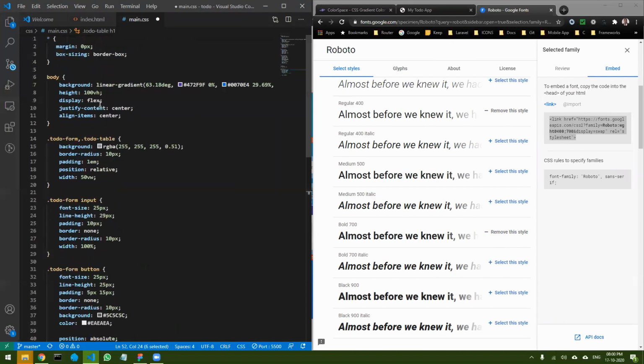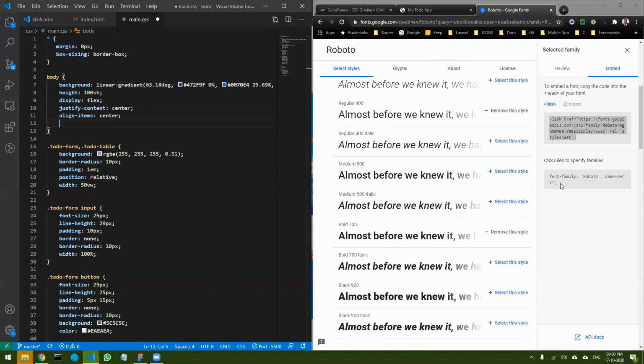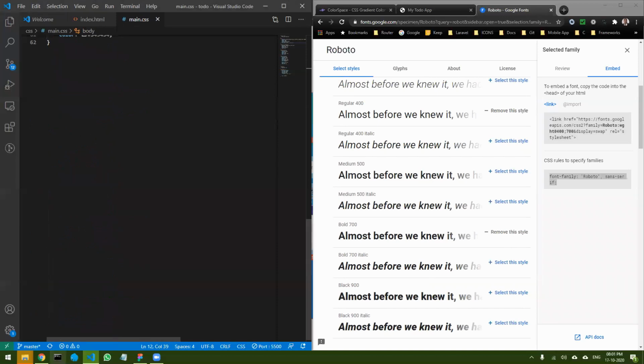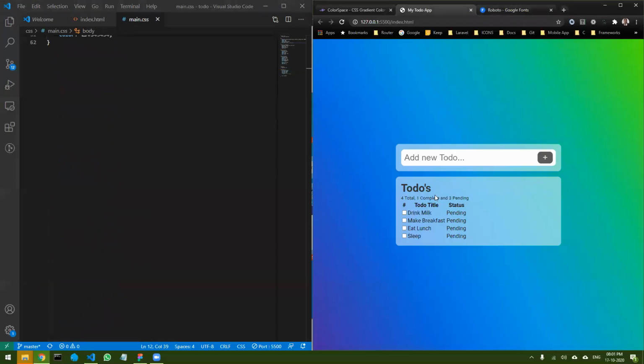Now in the body we can set the font to be this. Okay, so that is going to be our default font for everything. Now if I save it and come back to our HTML, so now this is how everything looks. Okay, so I have the to-dos perfectly set.